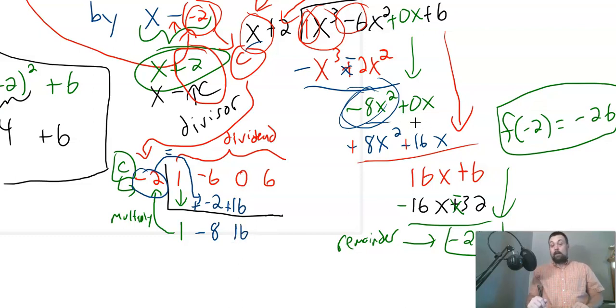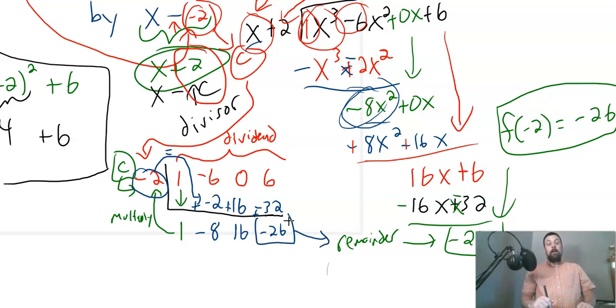Again, notice that's exactly what we did over here. 0 plus 16 gave me 16. Multiply. 16 times -2 is -32. Write the result underneath the next number inside the box. Add that column together. 6 plus -32 is -26. And so you should be able to recognize what all these numbers mean, right? -26, the last number we're getting in the synthetic division, that's the remainder. And again, that's the answer we were looking for, right? That's the remainder.